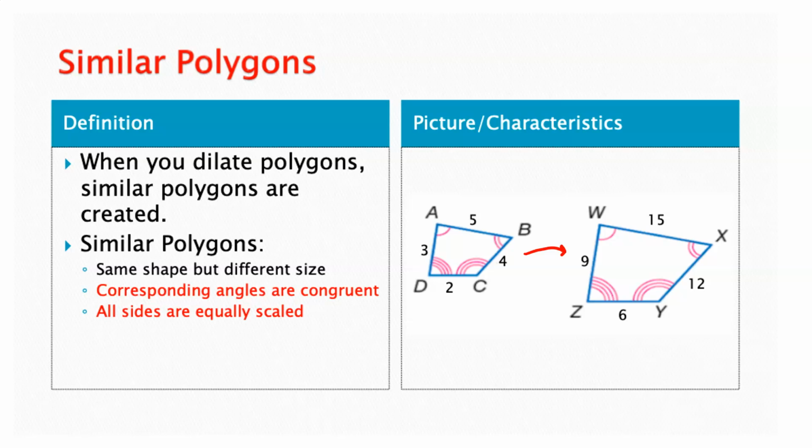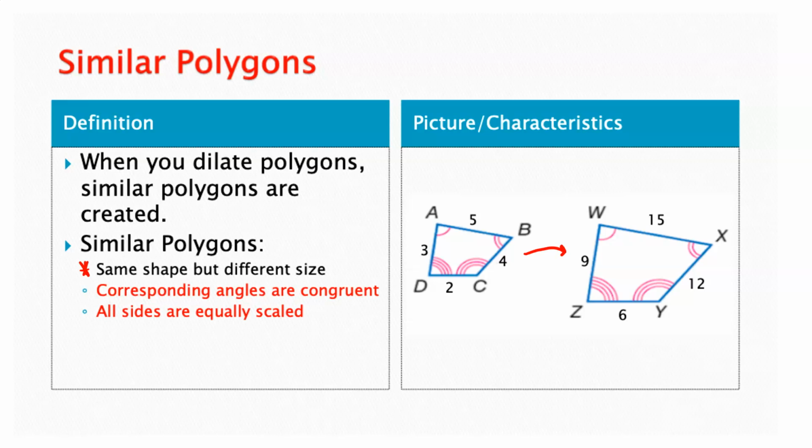It's not copy and paste. But it's similar in a couple of things here. Same shape, but different size. This is the important thing here. Similar polygons are the exact same shape. It's not like that polygon turned into a star or something else. It's the exact same shape, but it has a different size. It's either bigger or smaller, whether that was an enlargement or reduction.